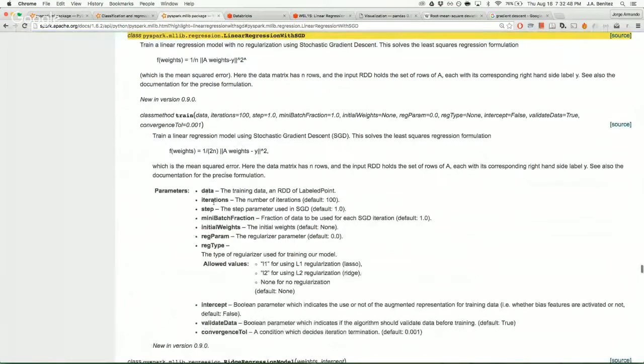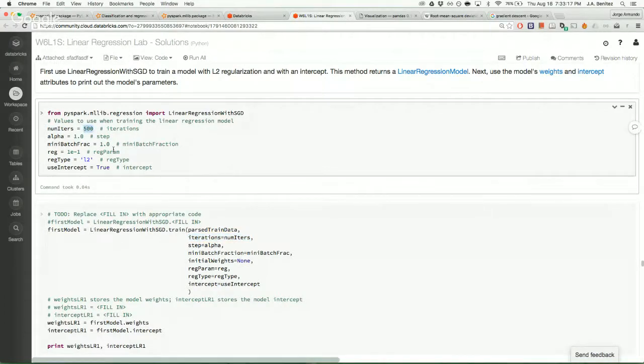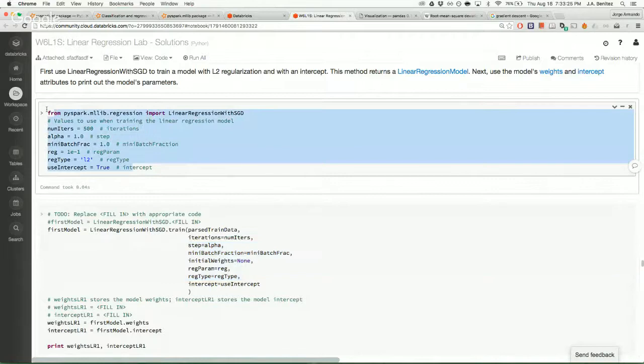The parameters are the data, the number of iterations, what minimization function you use, and what regularization parameter you allow. We already know what the training data is, so it is in the format that is expected, which is a labeled point. And the number of iterations, which in this case was set to 500, and other parameters that were predefined in the previous cell.